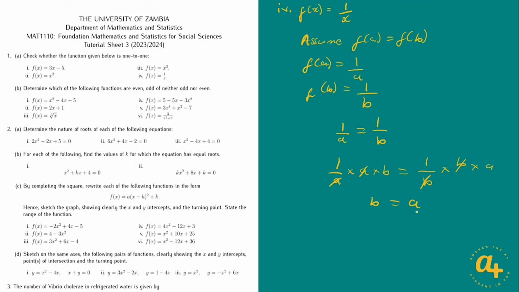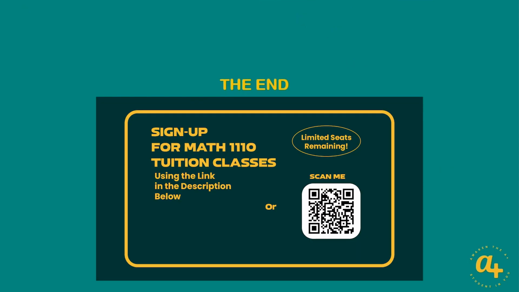In this case, we can see that we have b is equal to a, which is just the same as saying a is equal to b. These two can be interchanged because they mean one and the same thing. So when we look at our simplified equation, we can see that our function f of x equals 1 over x is one-to-one. Therefore, we're going to conclude by saying, therefore, f of x equals 1 over x is one-to-one. And just like this, we have proved that the function f of x equals 1 over x is one-to-one.